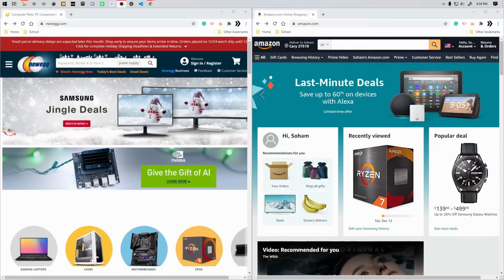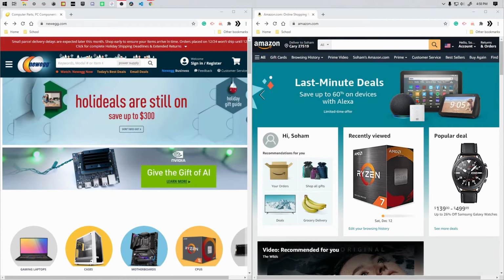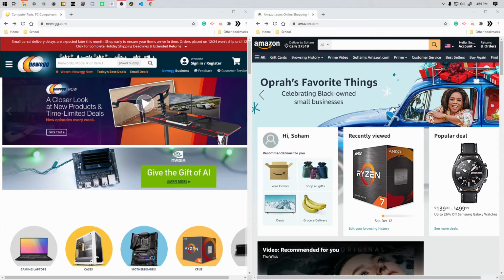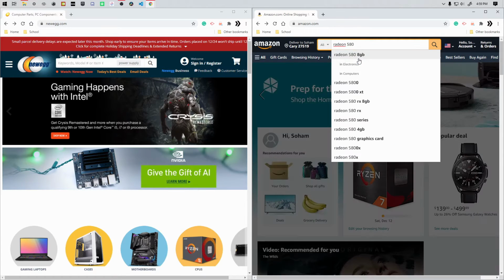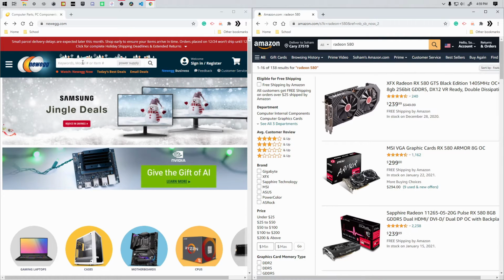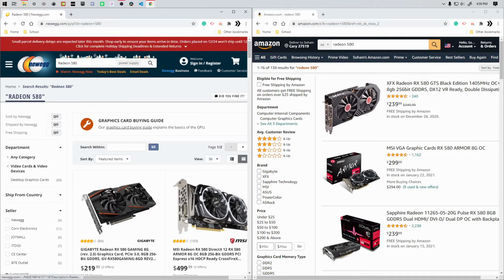So since we have just chosen a Ryzen 5 2600, we want to choose a really balanced GPU so we don't lose any performance on the table. So since Nvidia is very overpriced for their budget GPUs, we will choose a Radeon GPU. So going to Amazon.com and searching for Radeon 580, we will see a lot of options. So same thing if we go to Newegg and search for the exact same thing, we will also see a lot of options.